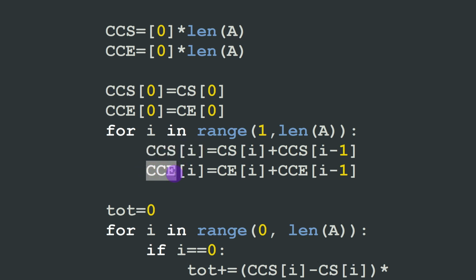Same thing for the vector CCE, which will be holding the cumulative values of the vector CE.